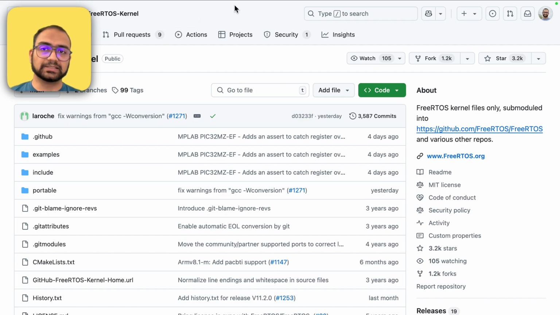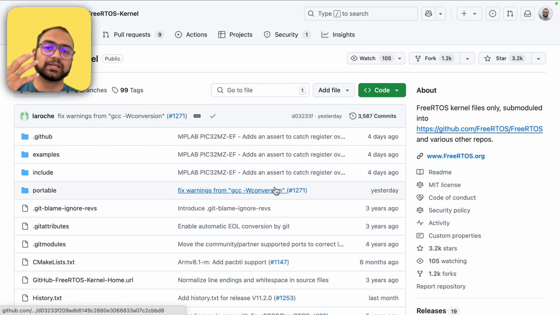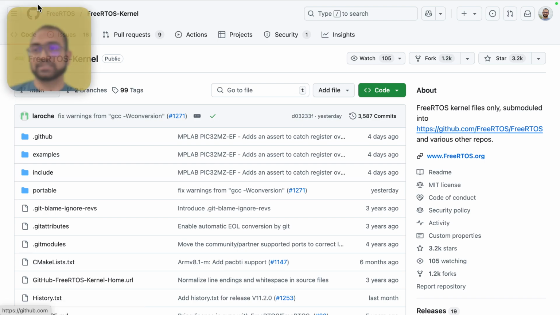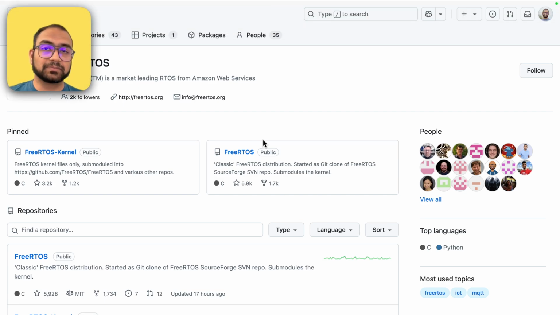The idea is, and I should also explain why I am choosing this way versus another way, which is: why can't I just take an example out of FreeRTOS and just boot that? Well, we can very well do that. But once we do that, you will never know what is the underlying thing that is enabling the FreeRTOS kernel. My intention with this course is to precisely show you how the FreeRTOS kernel kicks in, how you can do a port, and what are the minimal files you need to enable the scheduler.